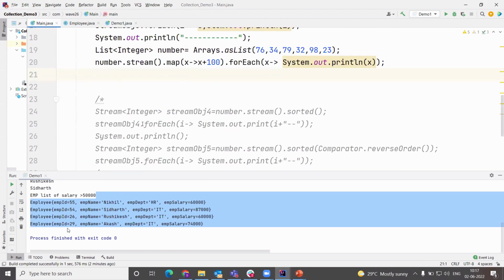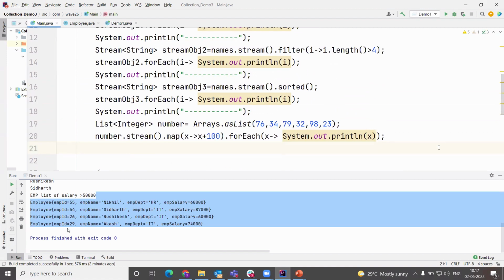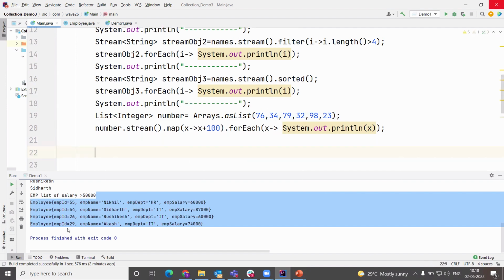One last operation. Let me try reduce. Reduce is something like an aggregate function. So if I want to perform any aggregate function on my collection, then I can use reduce. Let me do a sum or average here. Don't come to reducing in the sense I have 6 data. If I do sum, 6 data will be reduced to 1 data. That is the meaning of reduce.